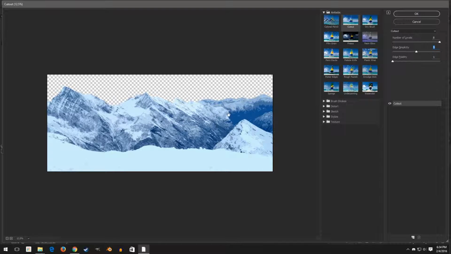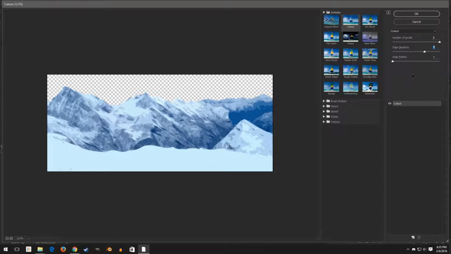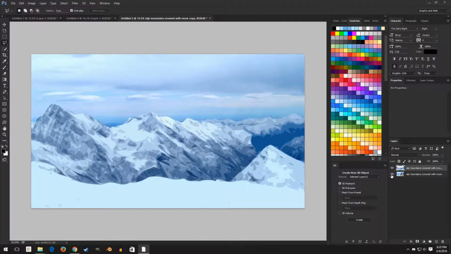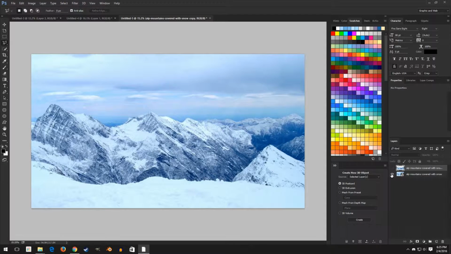You see what it does? It just simplifies it. It'll have to re-render every time. The goal is to get it to look simplistic, but still be able to tell really well what it is. That's a little bit too much. I think that's pretty good. If it was a mobile wallpaper, I'd use that. For a desktop, I would probably use that. But we'll go for mobile, so I'm going to use 7. Now you see, that's what you get. For now, we're done with this.